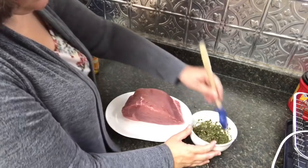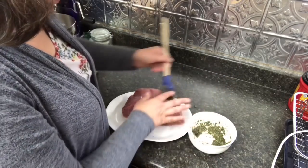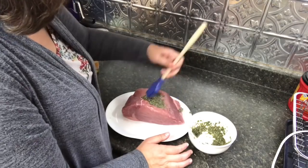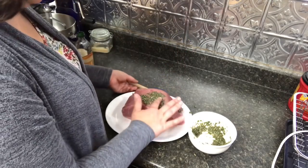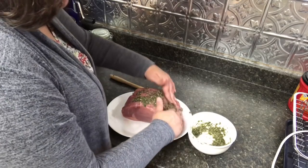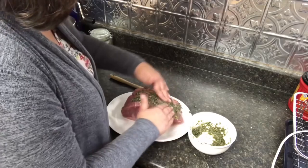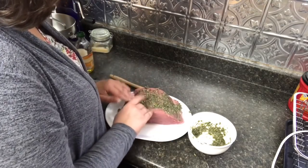All right, so we're going to take this paste rub and brush it all over our meat. Now this will probably go better if I just do it with my hands than with the brush, because it is still kind of thick. We want to get it all over, and we can always wash our hands afterwards. Just get a good coating on that.